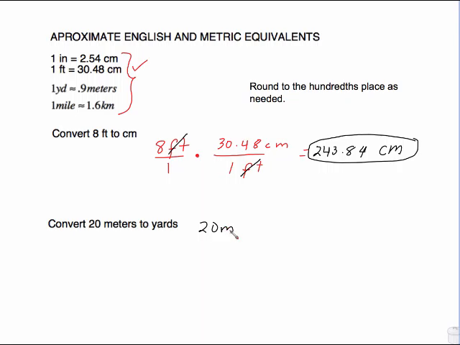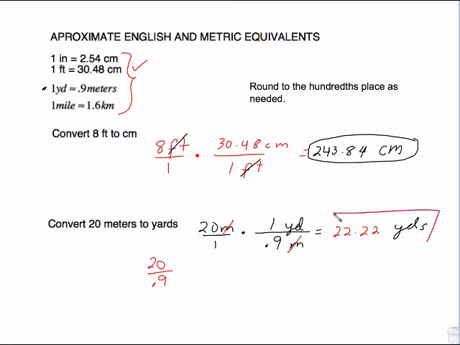I want to do 20 meters and we want to get it into yards. We want meters to disappear, we want yards to appear. We need to look at our chart. Do we have one that converts meters and yards? Yep, right there. One yard is equal to 0.9 meters. So we will cancel out the meter. We have to do this arithmetic. 20 times 1, which is just 20, divided by 0.9. You can enter that on the calculator, and you get 22.22 yards. That would be if Math Excel asked me to round to the hundreds place.